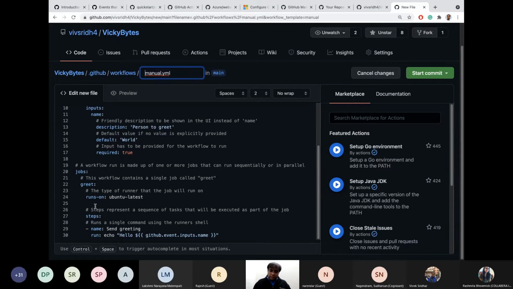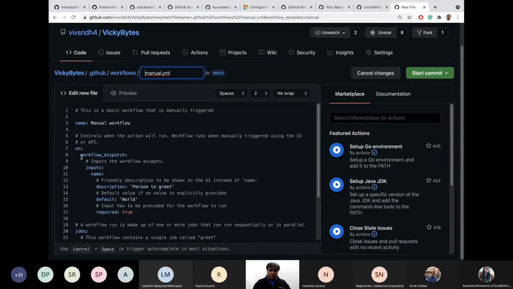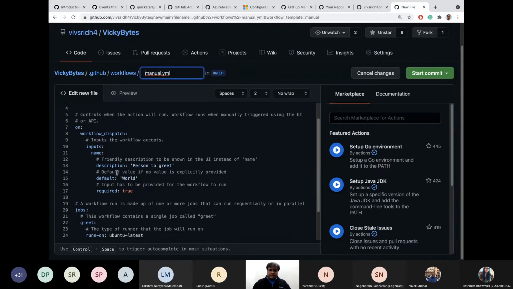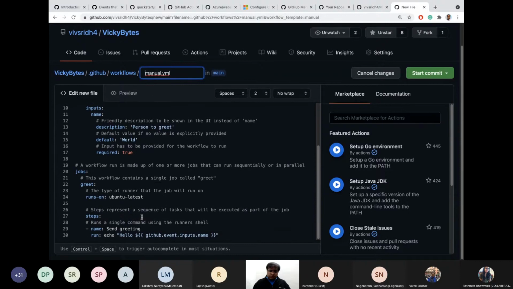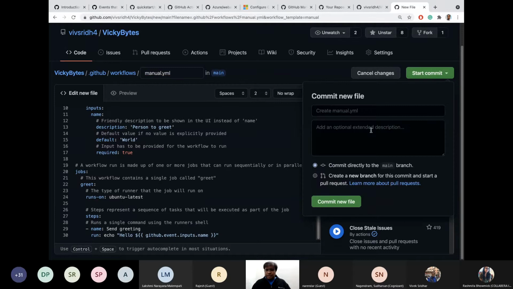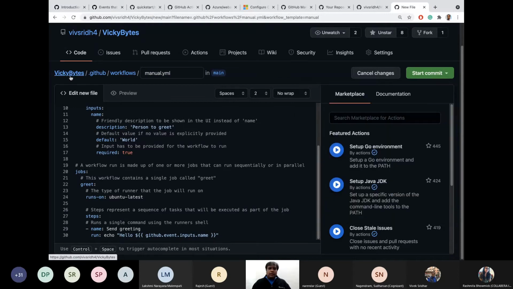We'll go through the syntax. You can see it's basically a dispatch and other stuff. So you can take a look at it. But this is how you can create it, just go here and do a submit and commit it, and it is available within your repo, and you're going to use it.